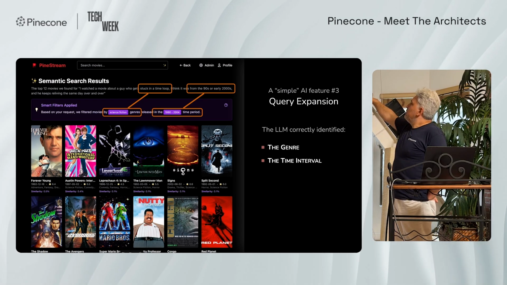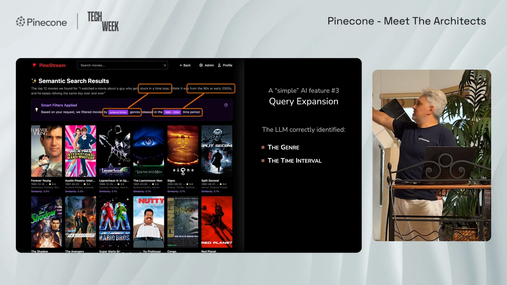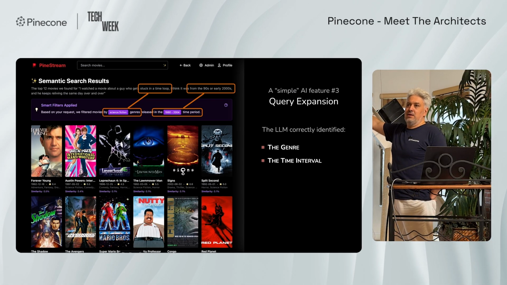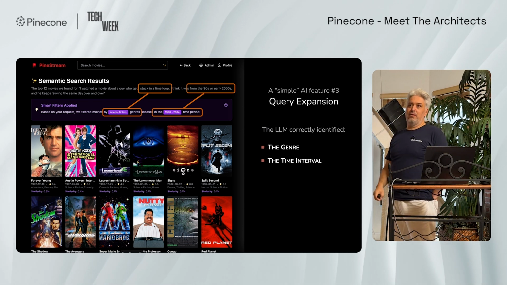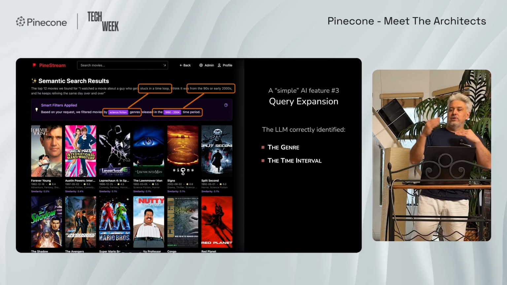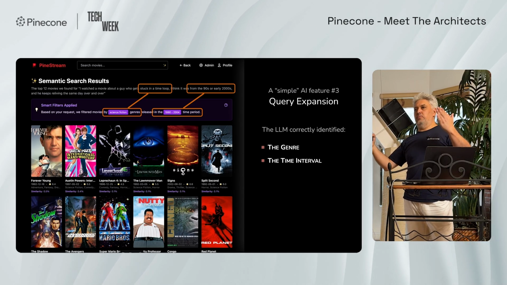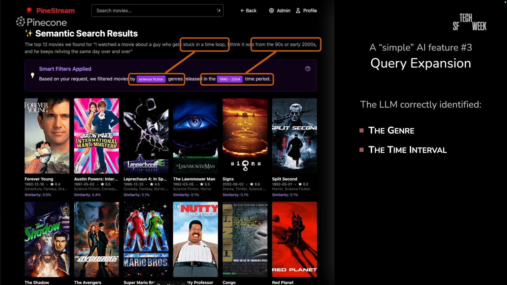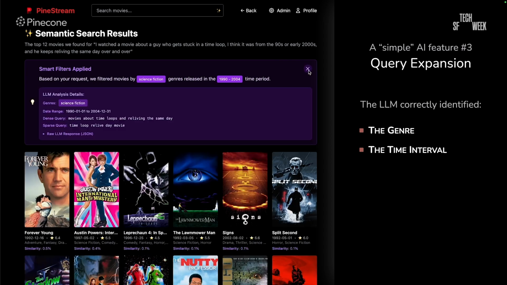And also from the 90s or early 2000s, it figured out the time frame, so the metadata tags should be movies created between 1990 and 2004. So now we are not only semantically searching for things, but also limiting the scope based on actual tags and metadata.